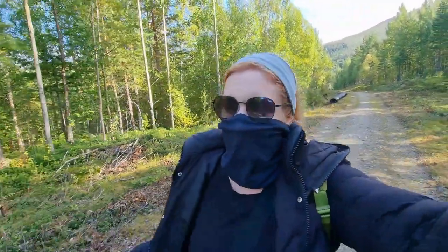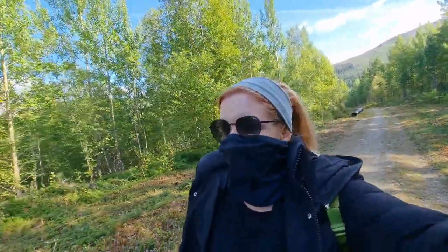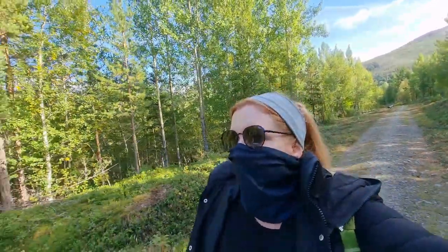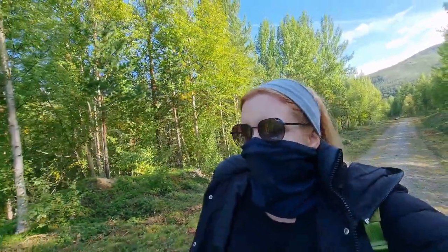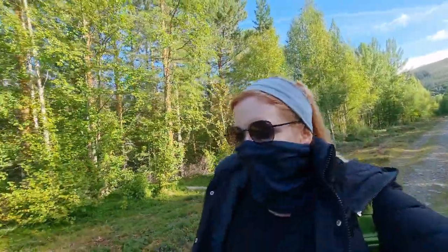That was just an amazing hike to the waterfall. It's so impressive. It must be one of the most beautiful waterfalls I've seen so far. I know there are many more, but you have all these little details. It's more like hundreds of waterfalls in one. And yeah, you have these trees growing in the middle of the river and in the middle of the waterfall, and you have those pools with crystal clear water, and oh, just amazing. Yeah, very, very impressive.